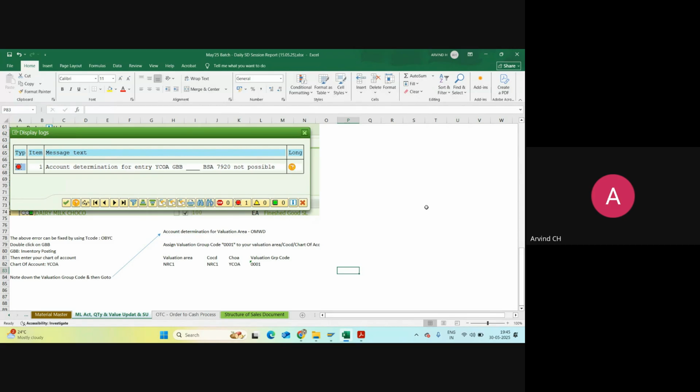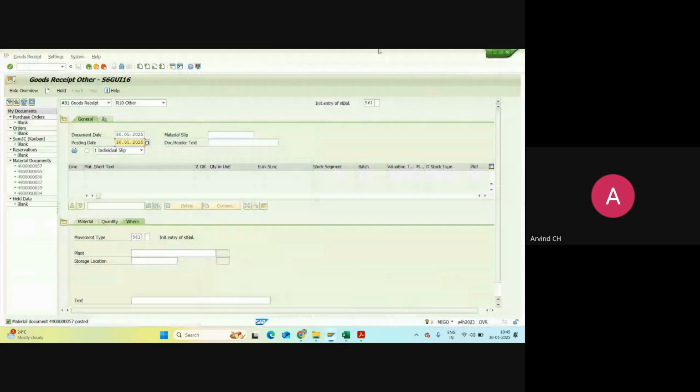Then only your FI consultant will help you to open the periods. That opening of periods is nothing but MMPV. Otherwise, the system will not allow you to post the entries. When I try to post the entries, it shows the error that the posting period is not opened. The earlier posting periods are still in open status; you have to close them, then only it will be opened.